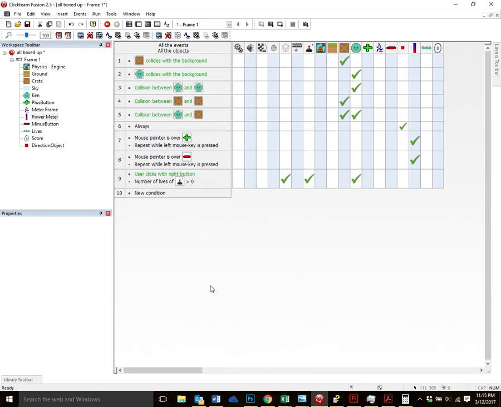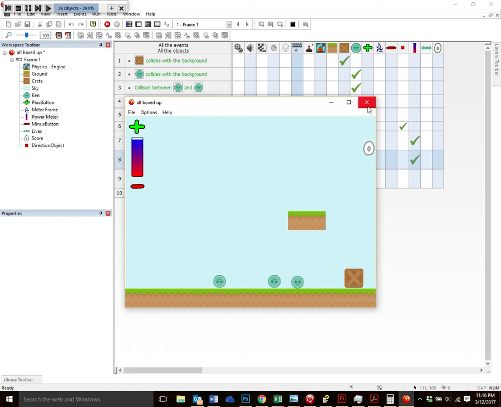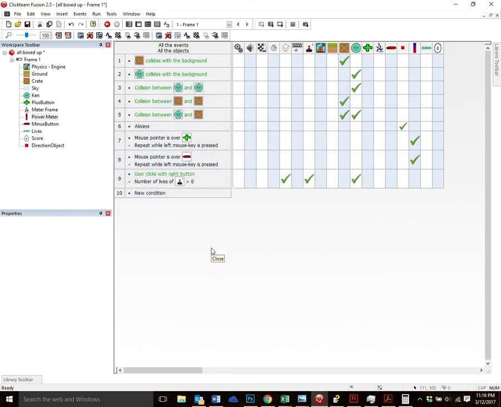Alright, so if we test this now, we can crank this thing up, and we can right-click and fire! Whee! Okay, isn't that cool? One last one. Yay, we got them all. Hooray. Oh, with no score, though. Wham! And those things went off the side. So we need to fix that.